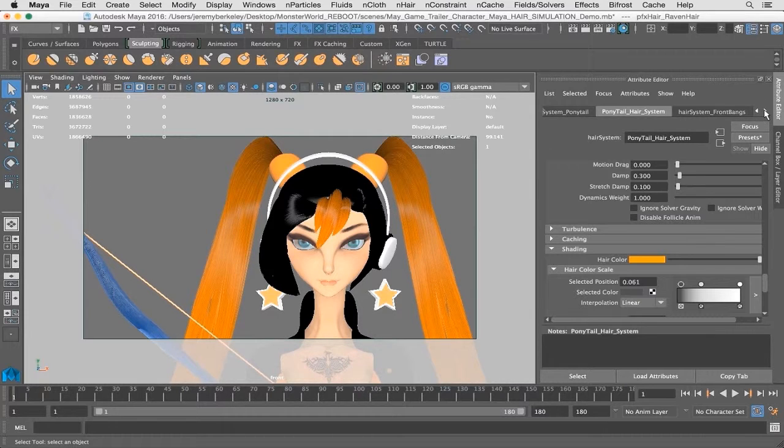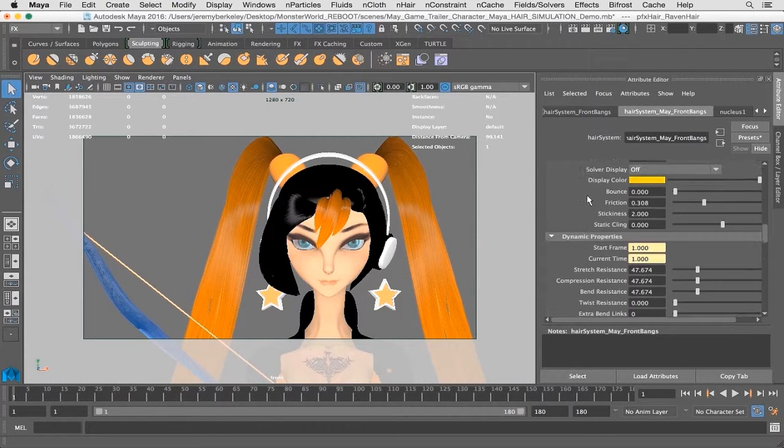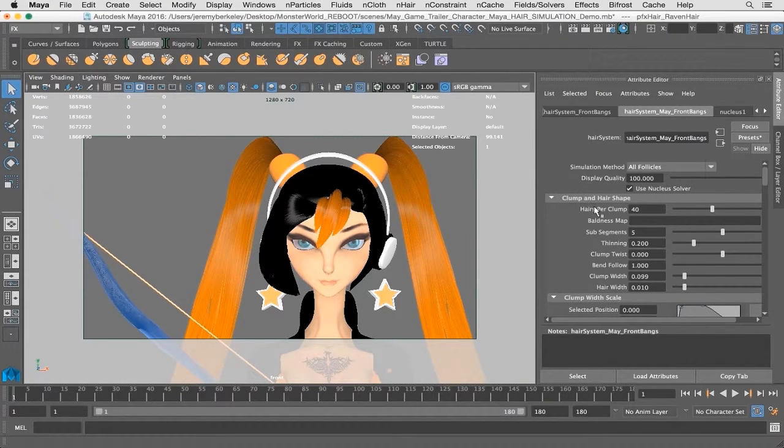Alright, so let's see here. Let's go to raven hair. So as you can see, the hair color is changed to black. Alright. The hair color scale, as you can see, we just left it more or less the same, except for the center node that was just brought to the left a little bit. Alright. Let's see. There it is. Right. You can see the main front bangs or center bangs in this case. We did the same thing here.